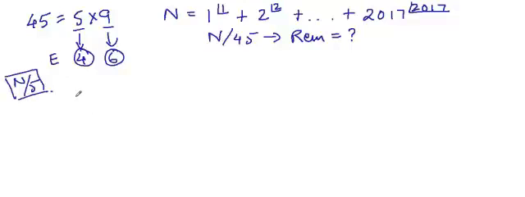So according to Euler's theorem, a when raised to any multiple of 4, 4 being the Euler of 5, when divided by 5, will leave a remainder of 1 when a is co-prime to 5. Or simply put, a is not a multiple of 5. And if a is a multiple of 5, the remainder should be 0, because if a is a multiple of 5, any power of a is a multiple of 5, right? So there are just two scenarios. Either the remainder is 0 or remainder is 1 when the power is a multiple of 4.